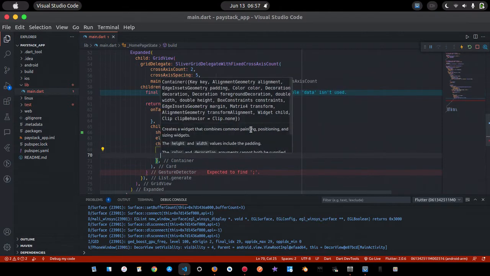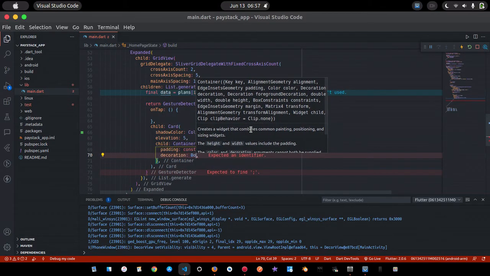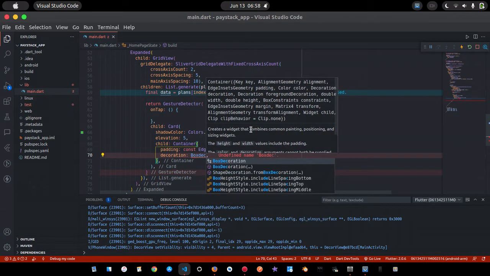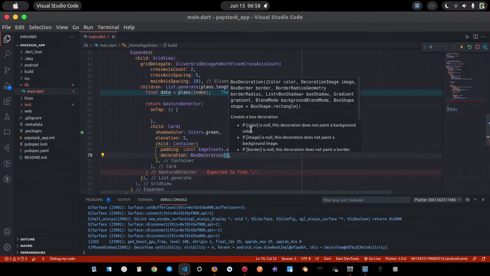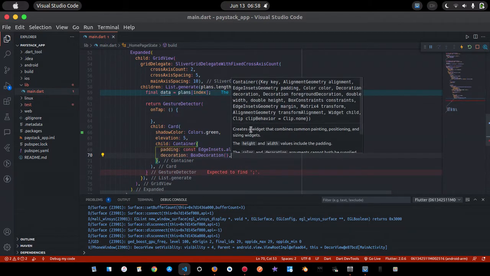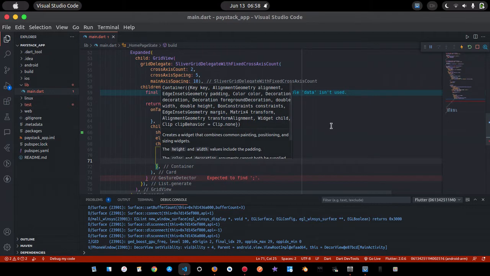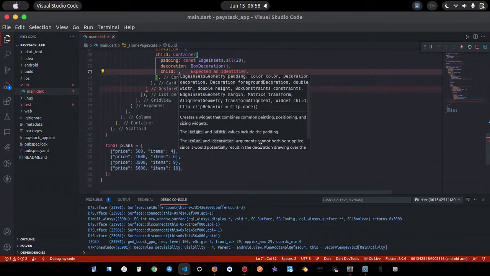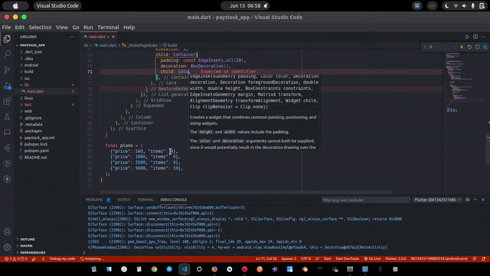And then you also need to give it a decoration. So I'll give it a box decoration. Okay, we can just leave the box decoration empty for now, or you can remove it if you want, because we still need to do some changes, because I said I want to change the color whenever we click on it. So we're going to handle all of that inside there. So right now I'm going to specify the texts. But since we have 2 items here, I want to display them in columns. So the child I'm going to put here is going to be a column.